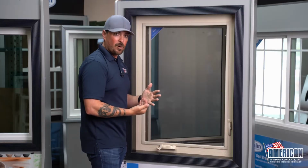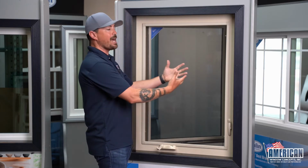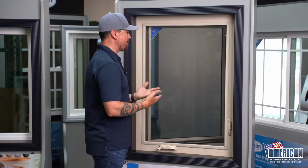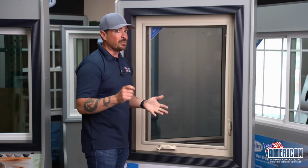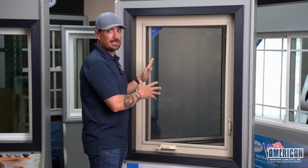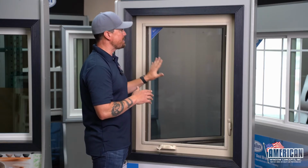Seals tight for the cold, and then whenever you want your windows open, you can get 100% of that air or that sound or whatever it is that you're after, and you're going to achieve that with a casement window. It's probably one of my favorite window systems that we offer, and it's going to cost you a little bit more money because of all of the components that it takes to build this. But when it comes to performance, against sound, against wind, it's a killer. This stuff, it's a fantastic, fantastic window.